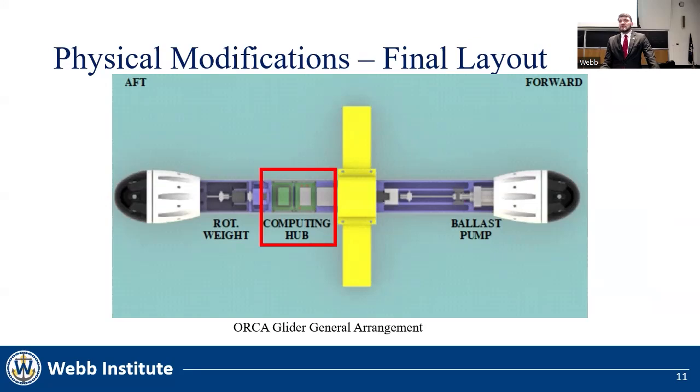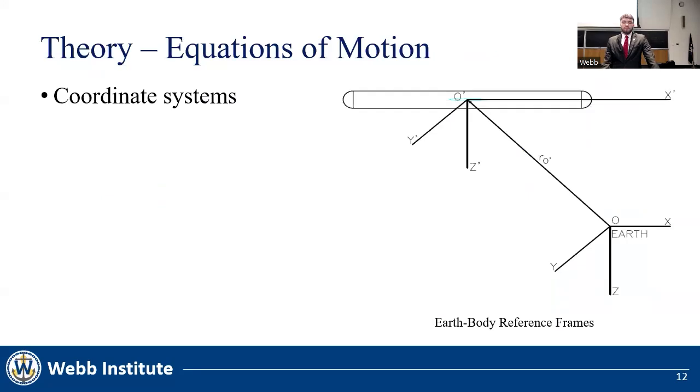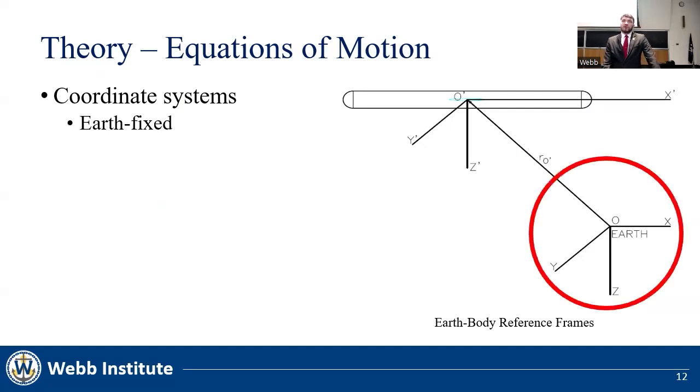With the physical model introduced, we can move on to the equations needed to describe the motions of the glider. First, we will define the coordinate systems used for the development of the motion equations. It is common practice for marine vehicles to use two coordinate systems, one of which is the Earth fixed system, in which the motions of the object relative to our planet are tracked. Note, the positive z direction is downward, and the x and y axes form the horizontal plane.